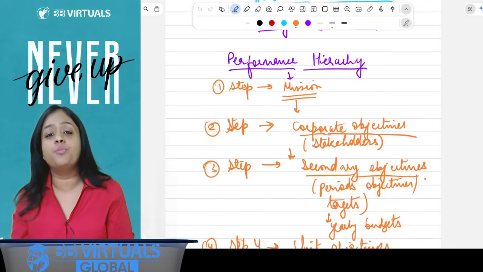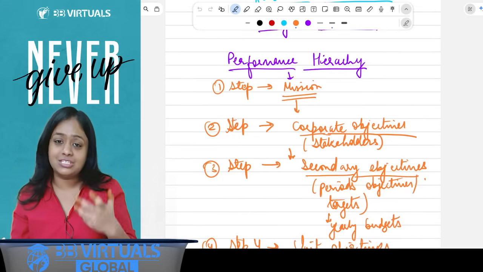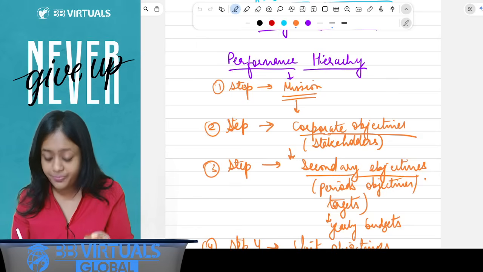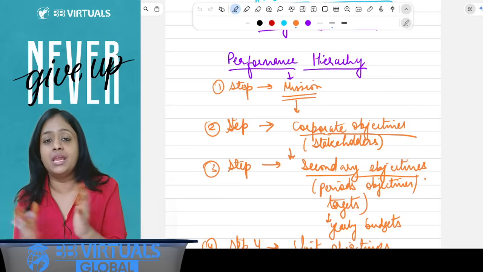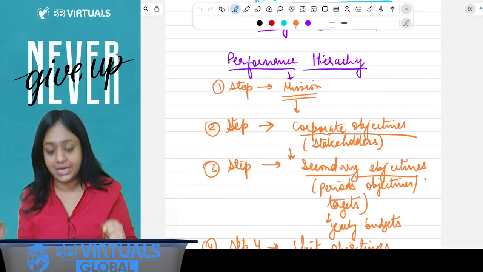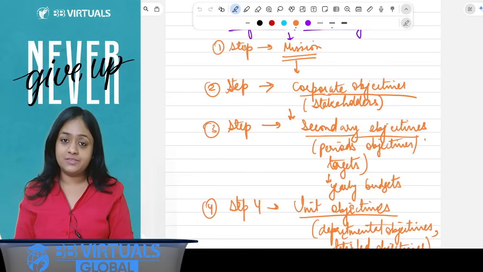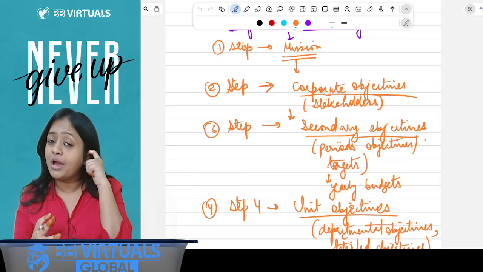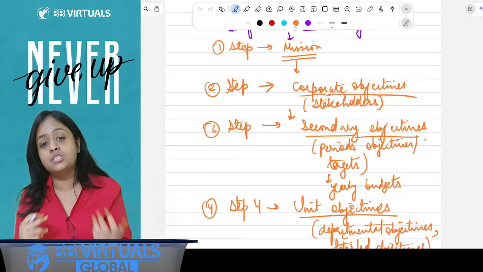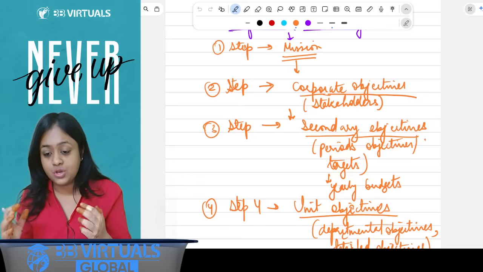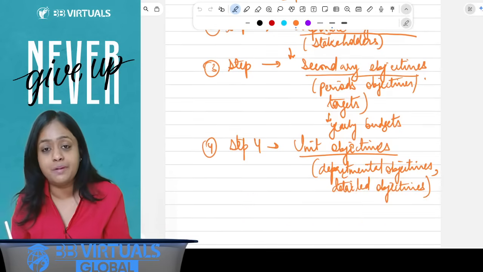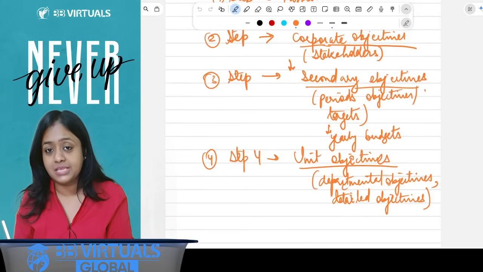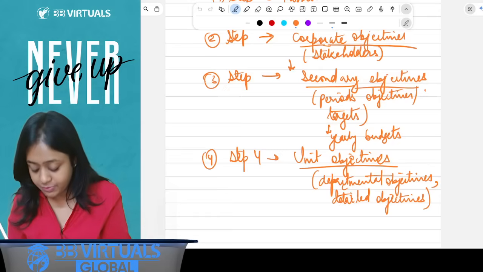We look into the entity as a whole to do the measurement of the performance. Okay, so here we follow the performance hierarchy like we have discussed in our earlier topics. That is, an entity fixes a vision, then there is a mission. Mission basically gives you a reason why an entity is in existence. What is its broader objective? Then we have the corporate objectives, created from the point of view of stakeholders, keeping their different requirements in picture. For example, shareholders' requirement is to maximize the wealth. So based on which we create budgets, which are yearly budgets, right? These are known as secondary objectives because they are period related objectives like annual budgets that we prepare.